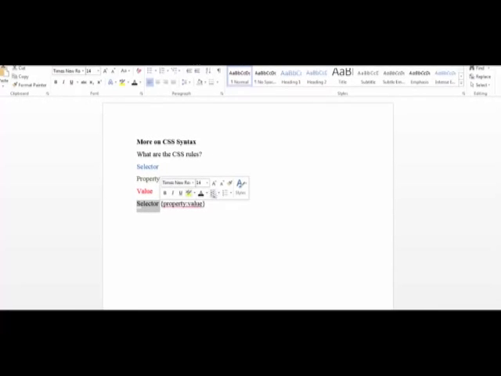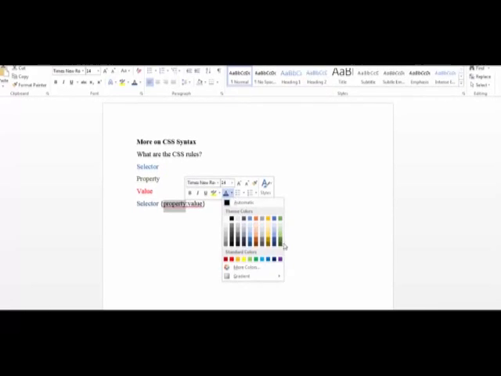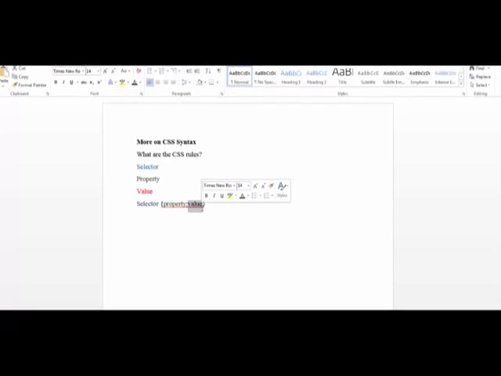The selector will define the property, and inside the property you will define the value. Very simple. Okay, nothing to get worried about. This is how the basic syntax looks.